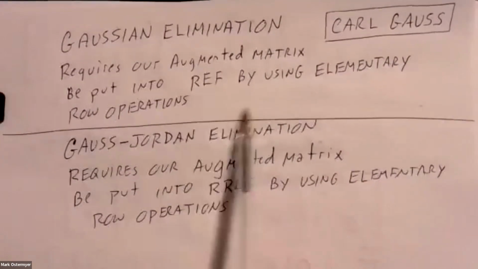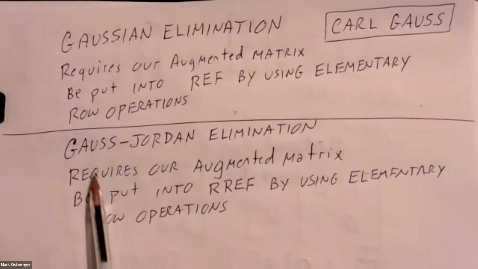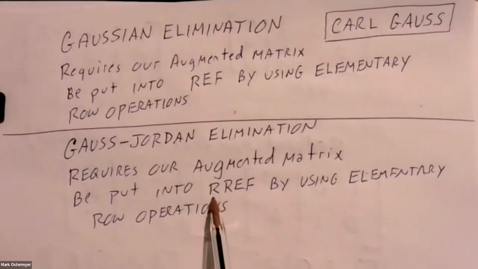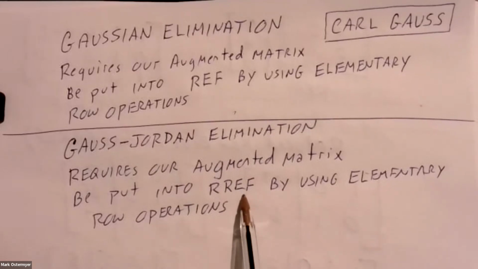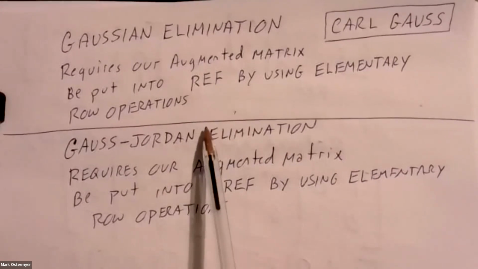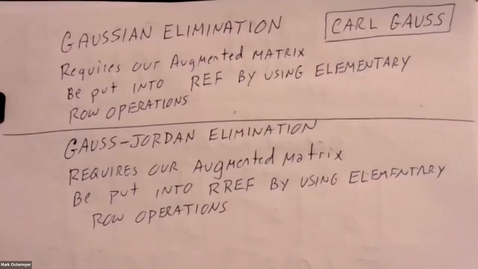Now, Gaussian elimination is a little bit easier. It's one less step, if you will, or a couple fewer steps than Gauss-Jordan elimination. To get a matrix into row echelon form is a lot easier than to get it into reduced row echelon form. The trade-off is once you get your system into reduced row echelon form, you can just read off the X, Y coordinates of the ordered pair solution of the system. With Gaussian elimination, you have to back substitute to recover the coordinates of your ordered pair or ordered triple solution, whatever the case might be, if you're solving a system of 2 or 3 linear equations and 3 unknowns. Okay.